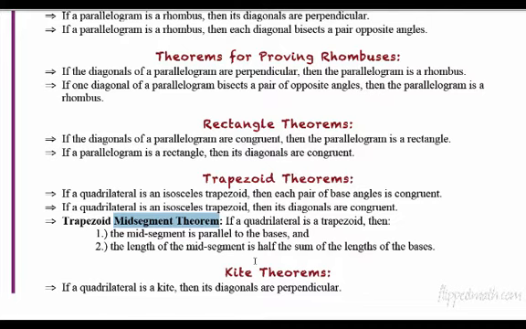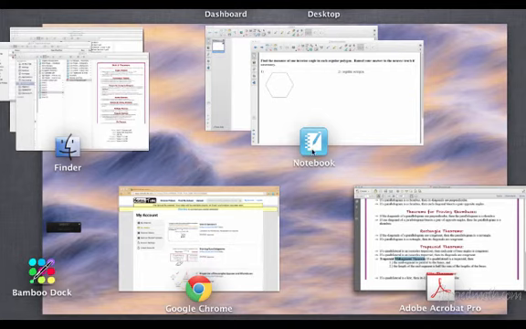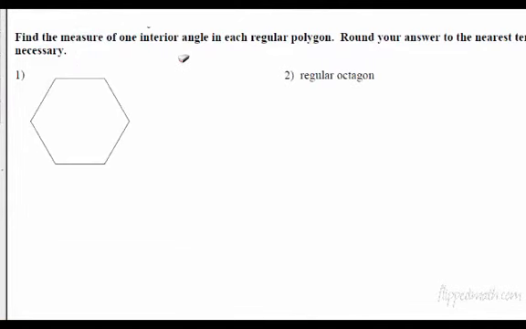We also learned about isosceles trapezoids. They have congruent base angles. They have congruent legs. All right, so that's the entire unit in a nutshell. Let's get back to some of these problems here, see if we can actually work some specifics out.